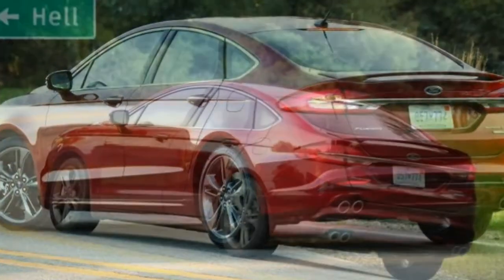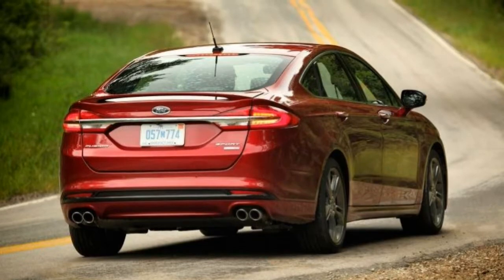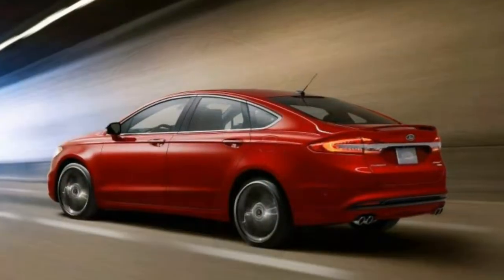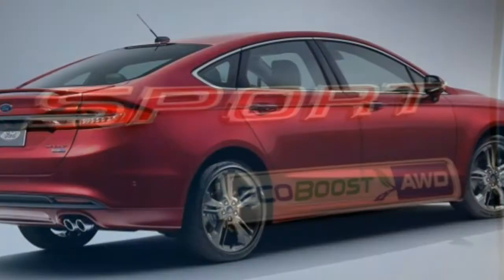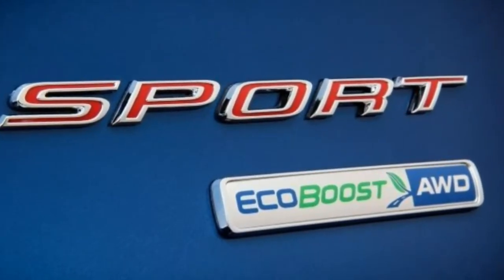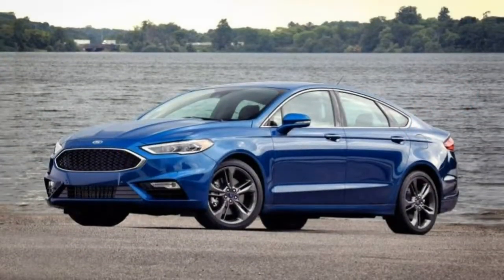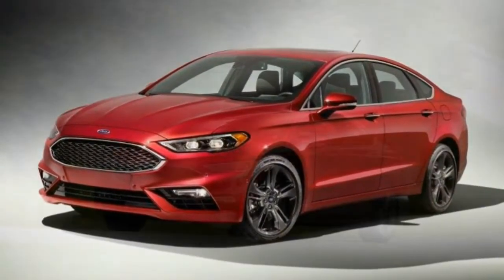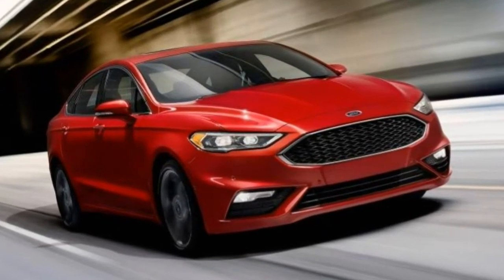The S and SE can also be available with the luxury package Equipment Group 202A, which adds the turbocharged 1.5-litre engine with 181 horsepower, 185 lb-ft with automatic engine stop-start to help save fuel, LED headlights and fog lights, keyless ignition and entry, remote ignition, an auto-dimming rear-view mirror and driver-side mirror, heated mirrors, leather upholstery, driver seat memory settings and heated front seats. Opting for the SE's technology package equips the Fusion with rear parking sensors, dual-zone automatic climate control, an 11-speaker system, the SYNC 3 technology interface with an 8-inch central LCD touchscreen and two configurable gauge cluster displays, enhanced voice controls and an additional USB charging port.